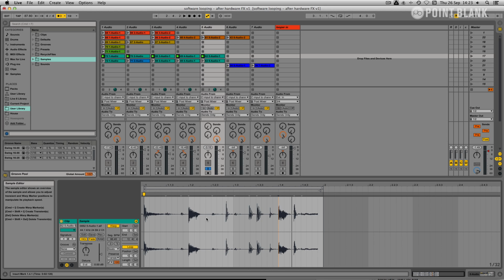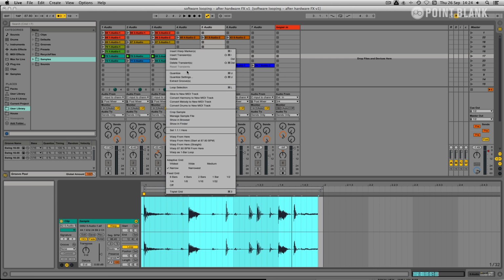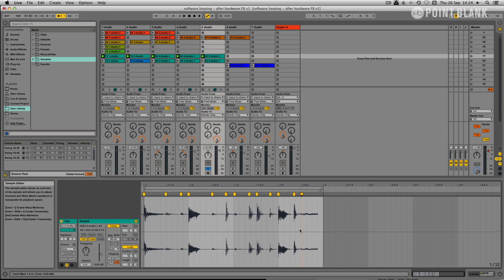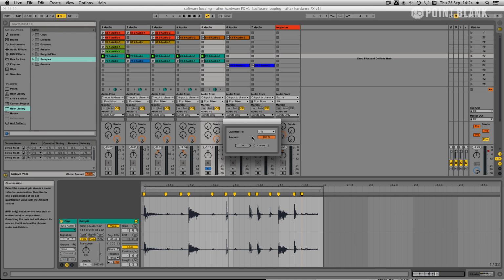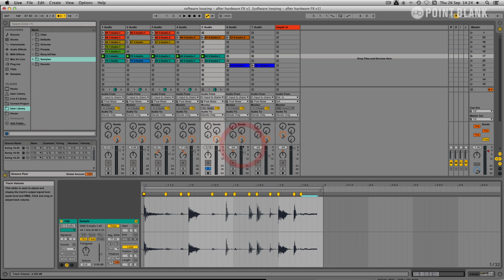Cool, and let's maybe try out some of the quantize with warping. So if we just select over this whole loop, and then right click here and just do insert warp markers. There we go. And I'm just going to go up to my quantize settings. Just check, okay, they're set to 16th. So there we go. And I'm just going to do Command U.